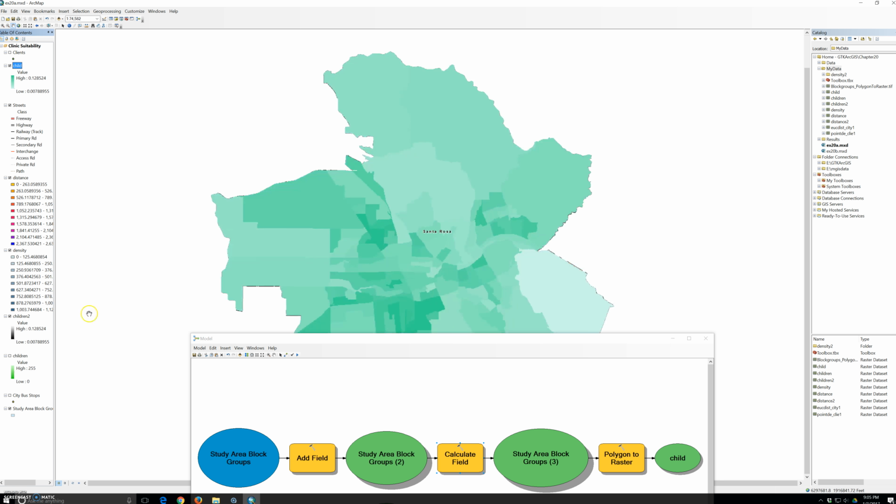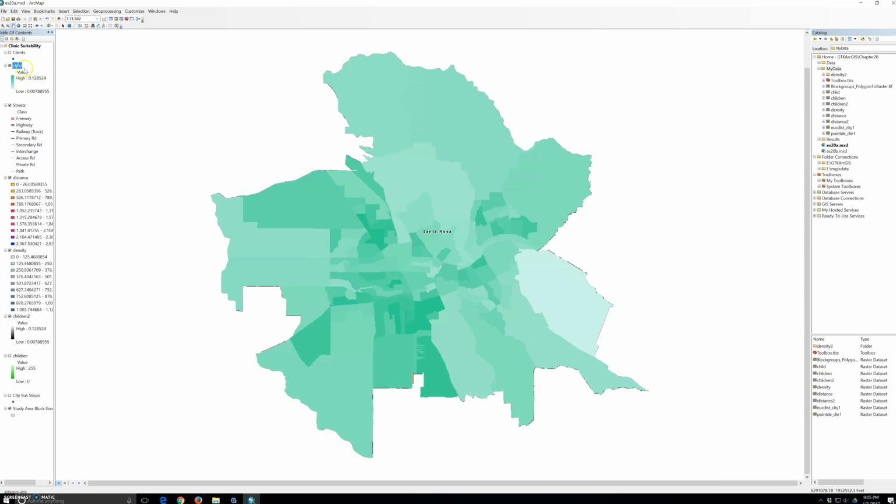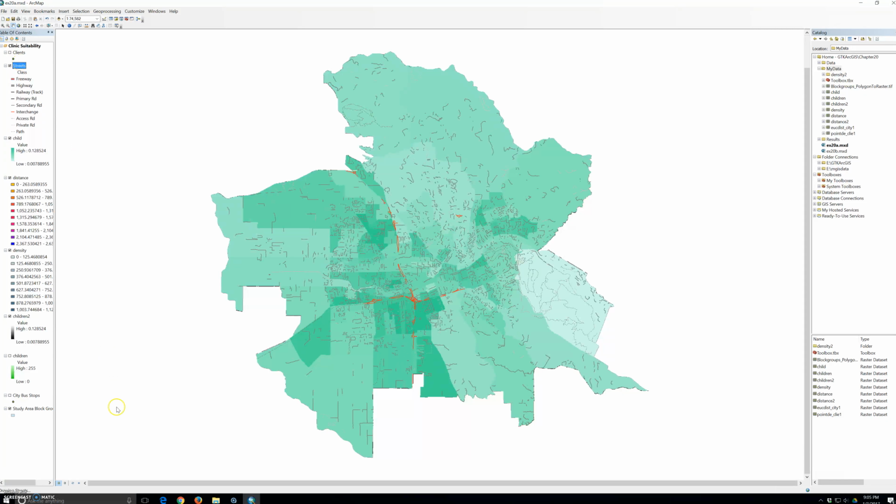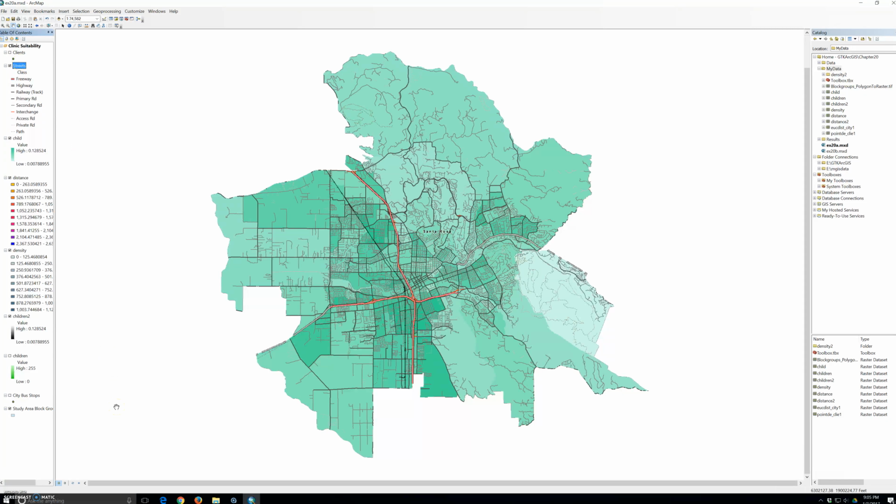Oh, it's really busy here, but it should just show the first layer, and we're going to save the model. The model is no problem with that. So I'm going to put streets on top. So now you can examine the symbology we changed, and it's a stretched color ramp with darker colors representing higher percentage.